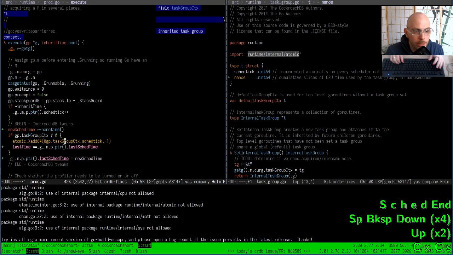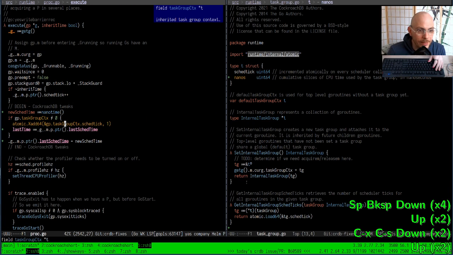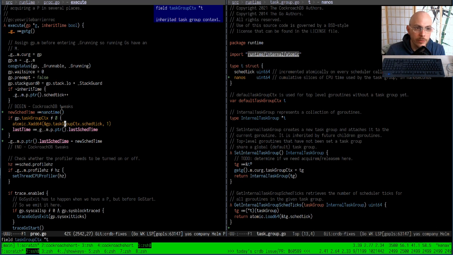So what we're doing here, we are saying every time a routine comes into a P, like processor, we compute the current time. Then we look at the last time this processor was entered by the previous Go routine, the one that we are scheduling away from. And then we are storing the new current time into that processor.